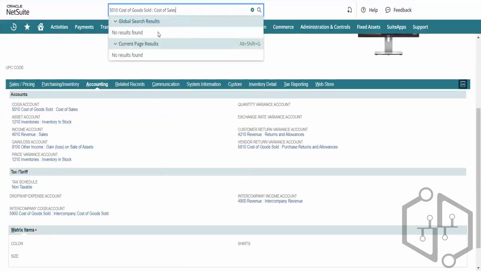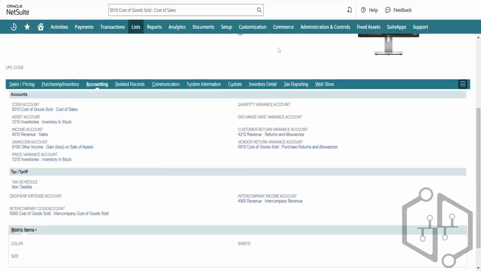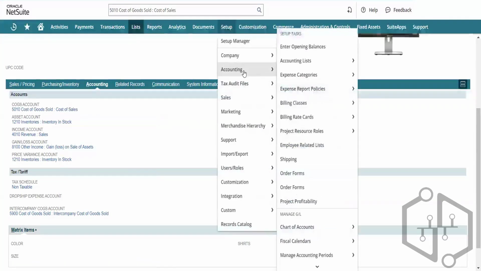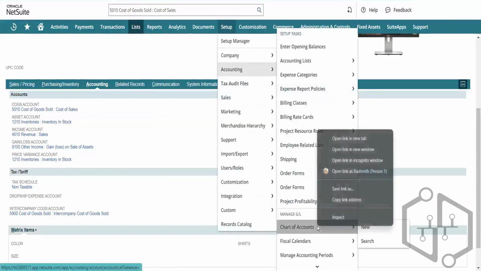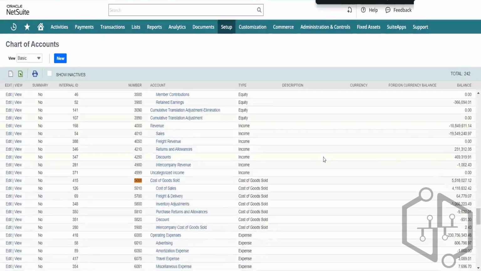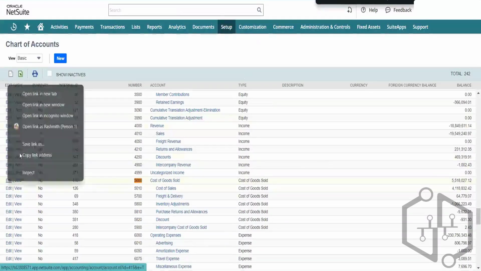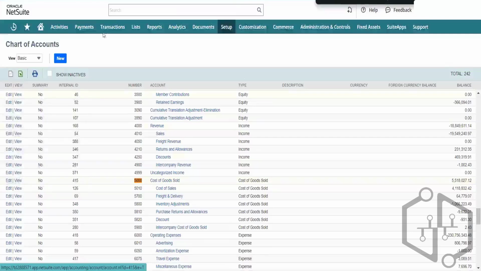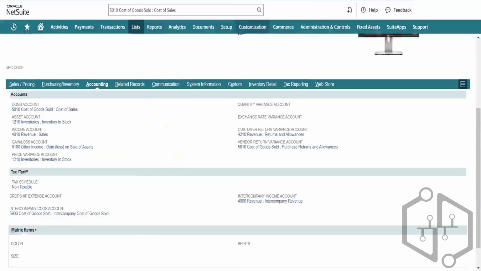What I'm trying to check is, okay, it won't work this way. We're trying to check if the accounts that are defined here are already for all the subsidiaries or not. Okay. 1210.